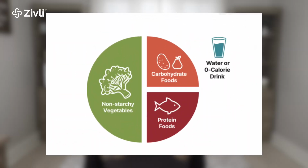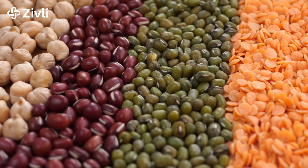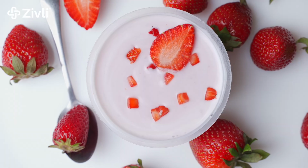Tip number 1 is to forget about the diabetes plate method recommended by the American Diabetes Association. The diabetes plate method states that you should fill half your plate with non-starchy vegetables, a quarter of your plate with lean protein, and a quarter of your plate with carbohydrates like whole grains, starchy vegetables, beans and legumes, fruit, yogurt, and milk. Even though yogurt and milk have substantially fewer carbohydrates than most of the other items on that list, but that's what happens when they try to oversimplify it.